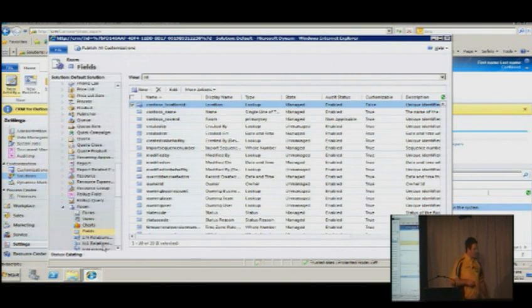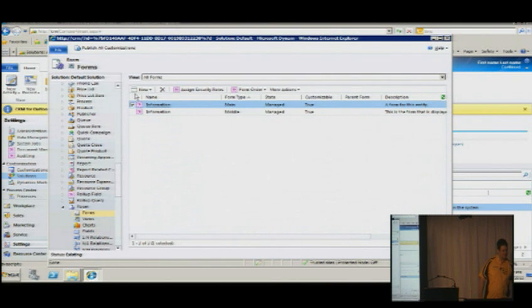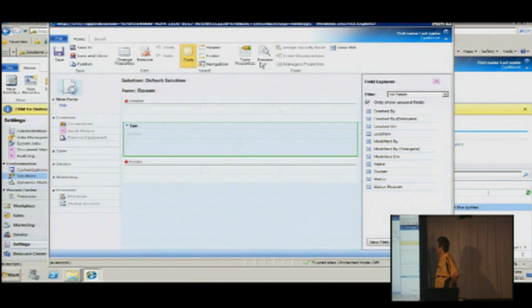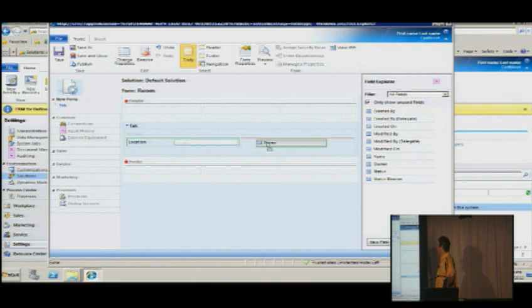Yes. So if we have a look at multiple forms now, just to show role-based forms, we want to make a new main form. We want this to be applicable for certain roles. So I believe we have to save the form first. So we'll just throw on location. Drag and drop editor. Yep, for those who didn't come along this morning. Just drag in the right location there. And we just want name. Hit save.